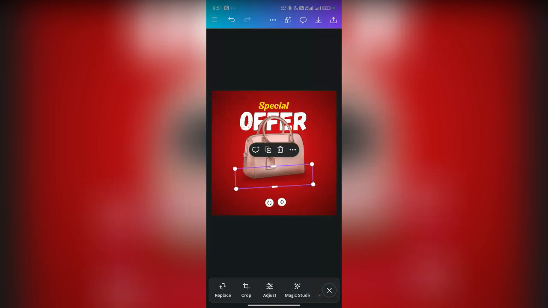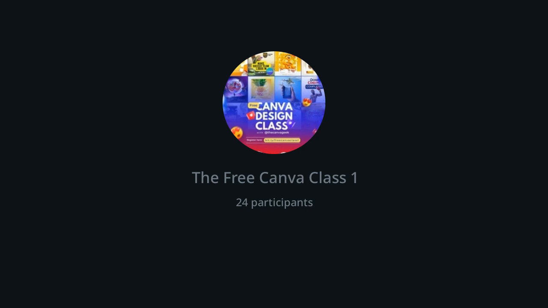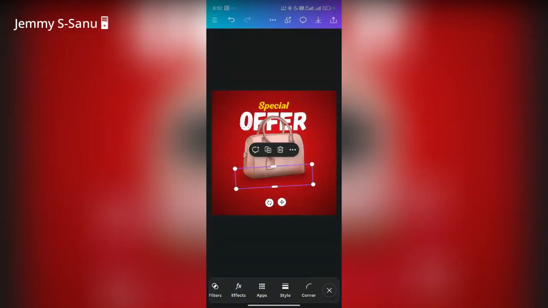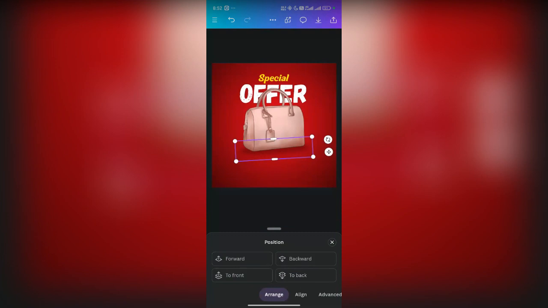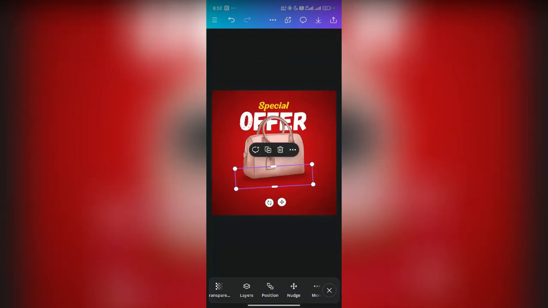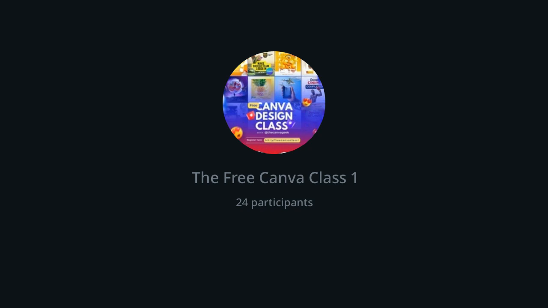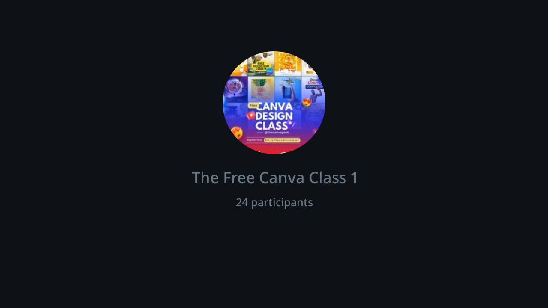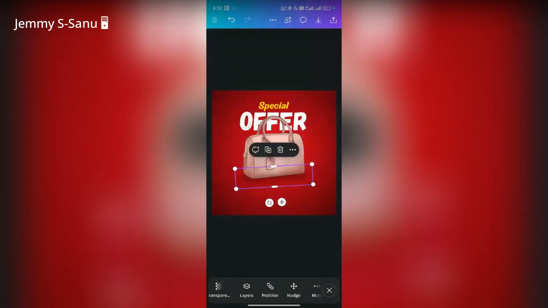And then you come to where you have these three lines, and then, sorry, I keep forgetting. Before, that's how it used to be. So instead of going all yonder, just come here, keep scrolling on your own phone, then position, and you move it back. So you can see that it's sitting pretty there, right? Now, if it's still not giving you that shadow effect, you can duplicate that particular one.